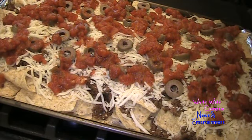So once we build all the layers of nachos to assemble, we're going to pop this in the oven at 375 degrees Fahrenheit. We're going to bake for about 15, 18, 20, or 25 minutes. It depends how long it takes. We're just going to keep an eye on it in the oven. I'll come back and show you how it looks.